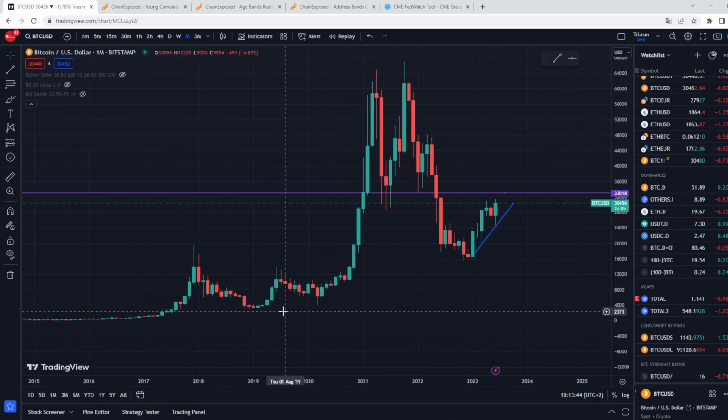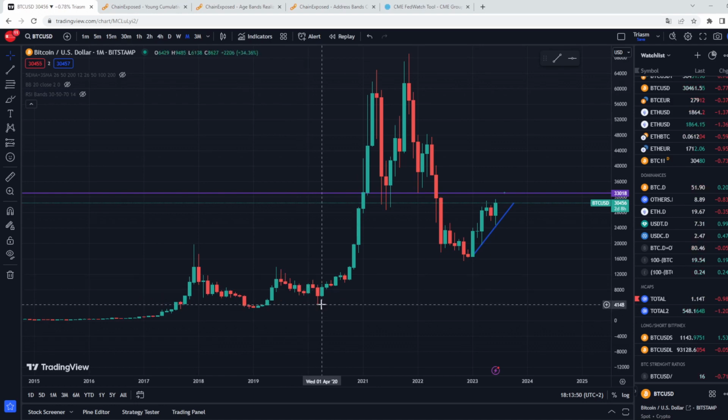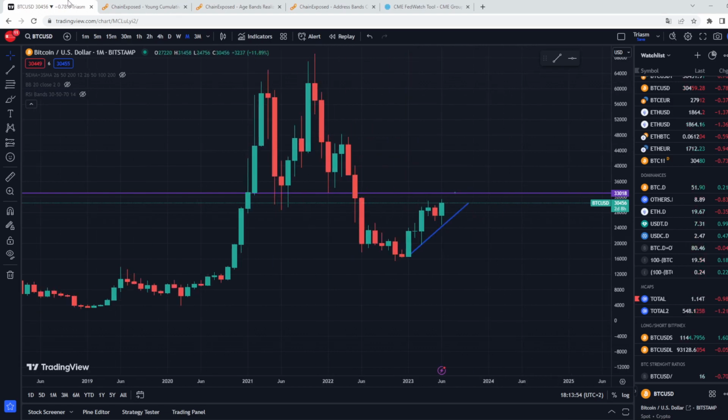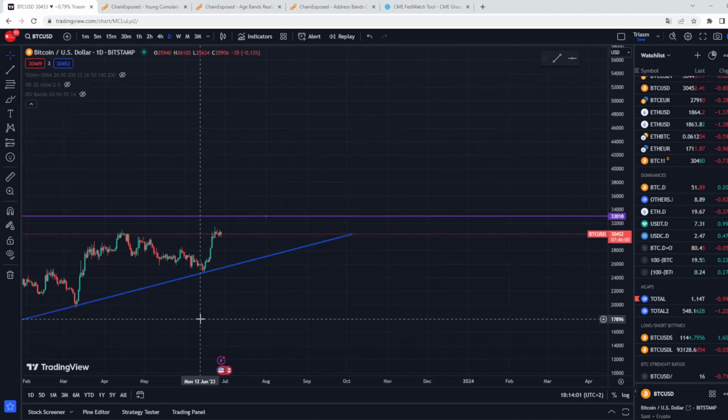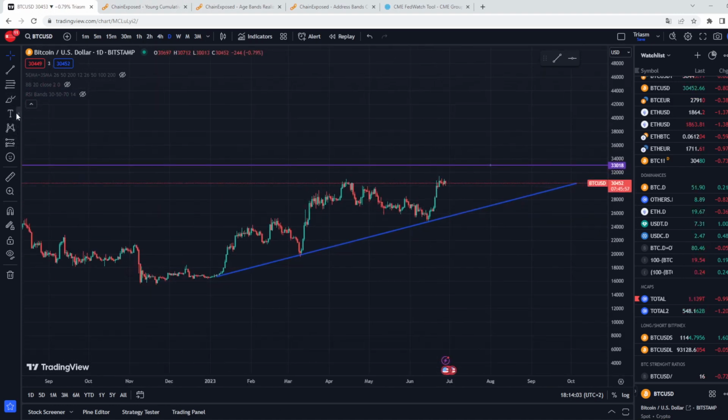As of right now, we did the same thing right here. For example, we didn't make a higher low even on the COVID crash, and then we bounced back up. So we need this time, maybe putting in new indicators to see where we can bounce from, because I don't see the price going forward now.